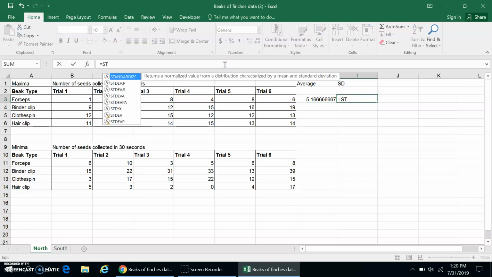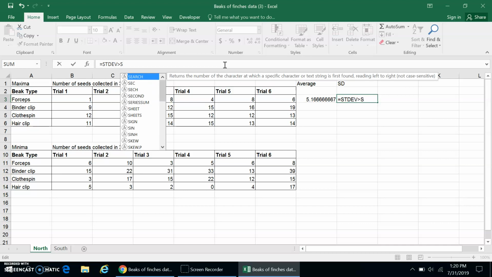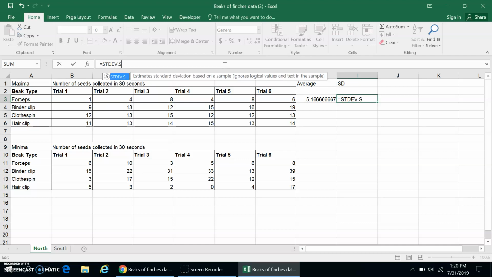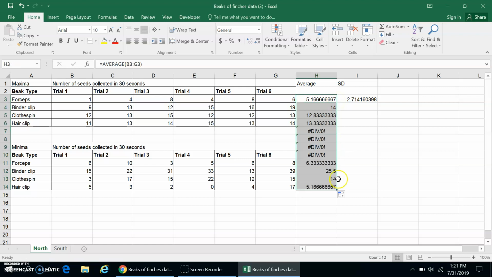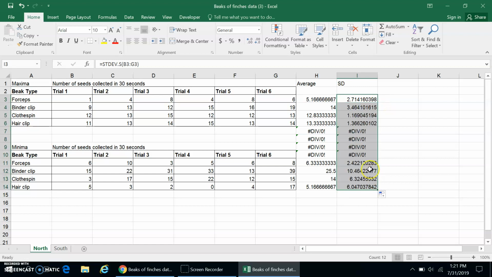Standard deviation is also a formula that Excel knows. Oops. It's the stdev.s. Open parenthesis, select, and remember that we can hold down the Shift key to make selecting a whole row easier. Enter. Okay, we don't want to waste time. We want to copy this formula. So this is the cross that we want, and we're going to drag it all the way down.